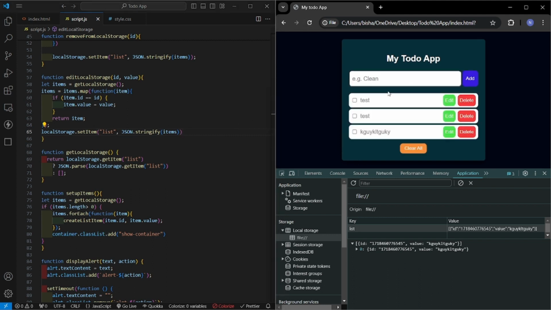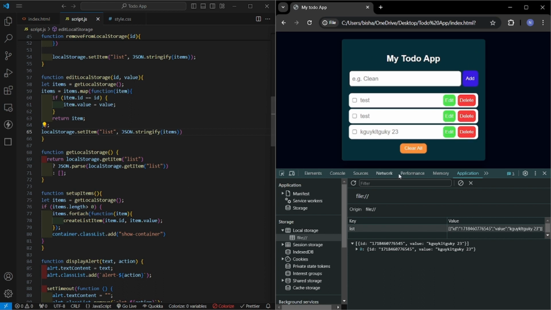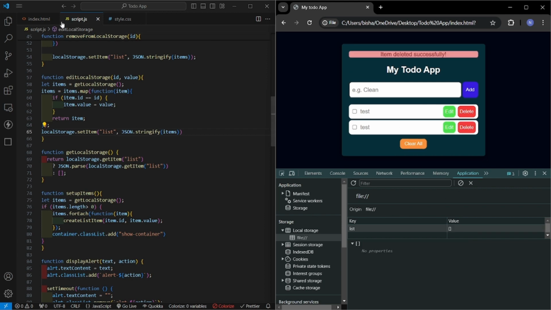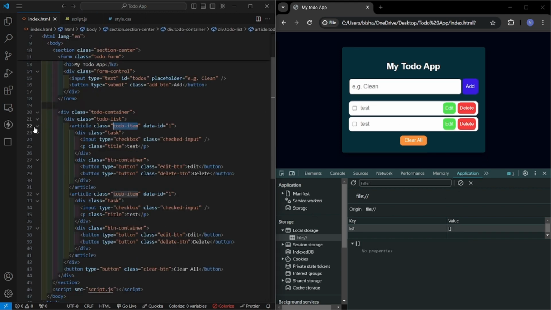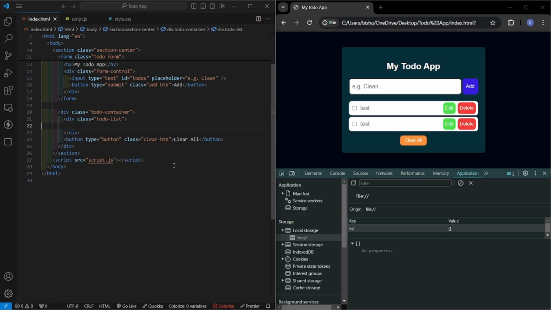Let's reload. Yeah. Now let's try to edit this one. 23. I click on edit. Yeah, it's really working fine. So our application is ready. Now let's test it. We have to remove these two items from here, and that's all for our to-do app.